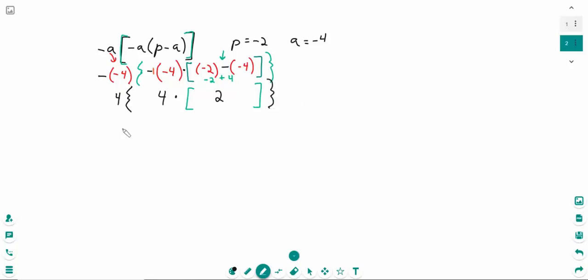All right, then we continue. So now we have our 4. And inside here we have a 4 times 2. So we have our brace. 4 times 2 is 8. Ending brace. Now again, we have multiplication here. That's been true since the beginning. It was a times up here. It's -4 times right here. So we still have this 4 times, right? So 4 times 8 is 32. And that is going to be our solution. All right. So the only difference here is we have more symbols of inclusion involved in the original problem. All right. So let's try another one here.